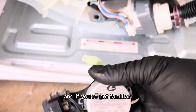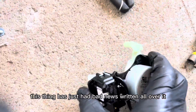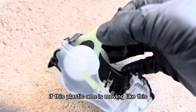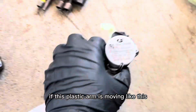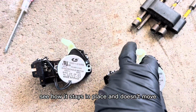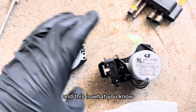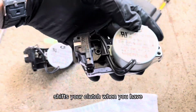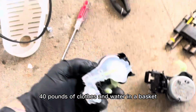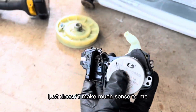And if you're not familiar with the washer shift actuator, this thing has just had bad news written all over it from the start. This little plastic arm, if this plastic arm is moving like this, then it's bad. This is how it's supposed to be on this one. See how it stays in place and doesn't move? These things are made out of plastic, and this is what shifts your clutch when you have 30, 40 pounds of clothes and water in a basket. It just doesn't make much sense to me.